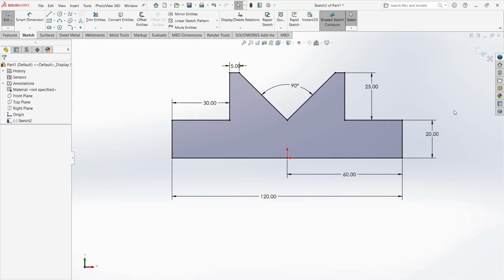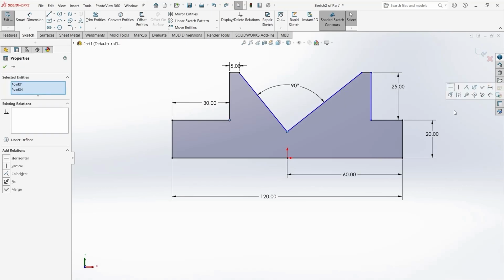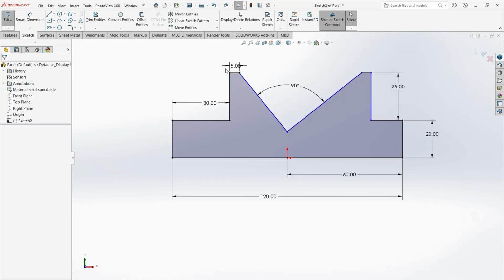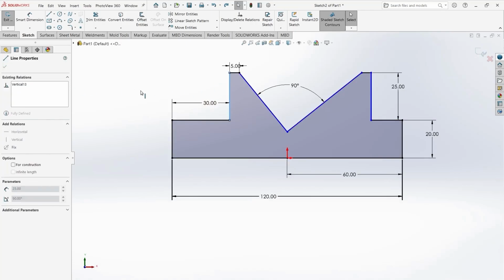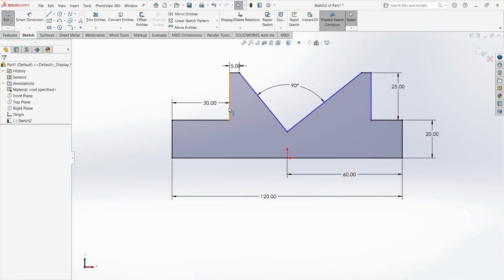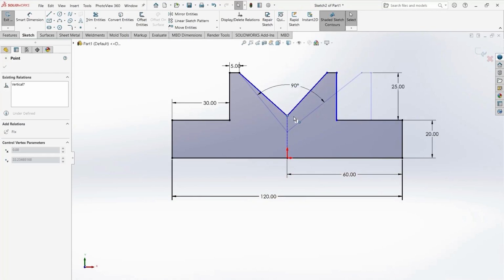How? I will just press Ctrl Z. So see, before giving the last constraint, the geometry, whichever line is fully constrained, means it has 0 degrees of freedom. For example, this line, it cannot move sidewise, it cannot move upward or downward or rightward, right? So it is fully constrained, therefore it is showing as black. The line which is not fully constrained, for example, if I select this point and I move, see, it can move, right? So it is not fully constrained. It is constrained vertically, but other constraints are not given, that's why it can move.